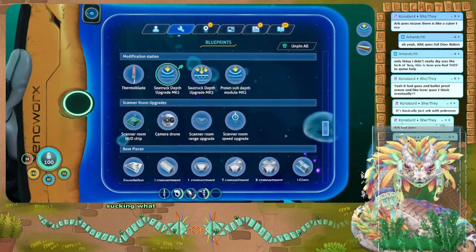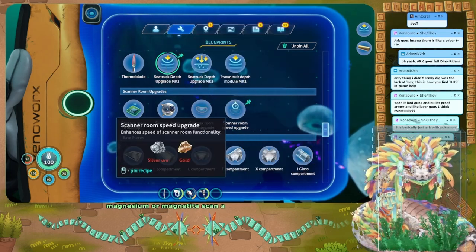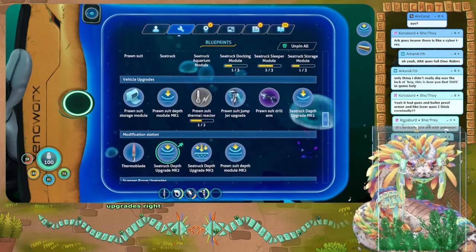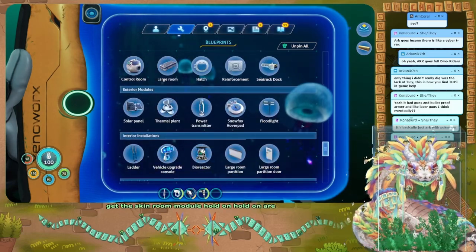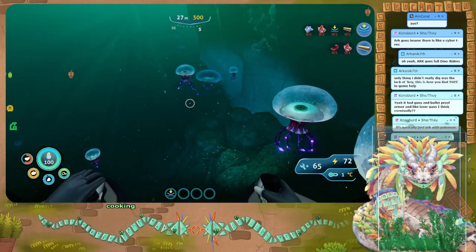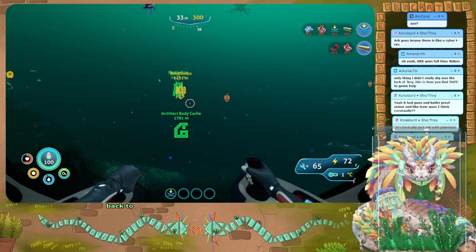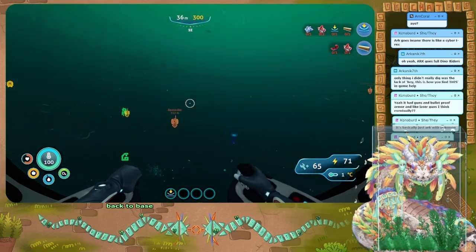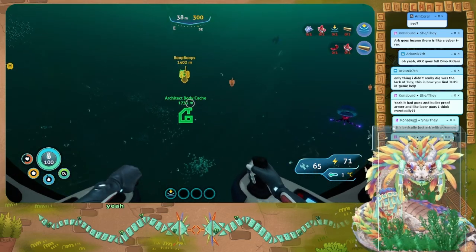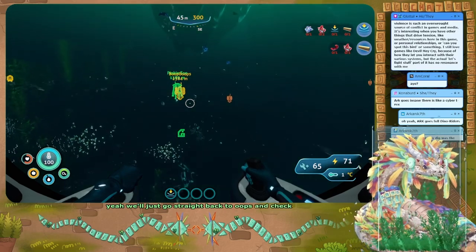What needed magnesium? Or magnetite? Scanner room upgrades. Right. Oh, can we get the scanner room module? Hold on. Are we cooking? You know what? It's gonna be faster if I just go back to base. Yeah, we'll just go straight back to Boops and check it out.